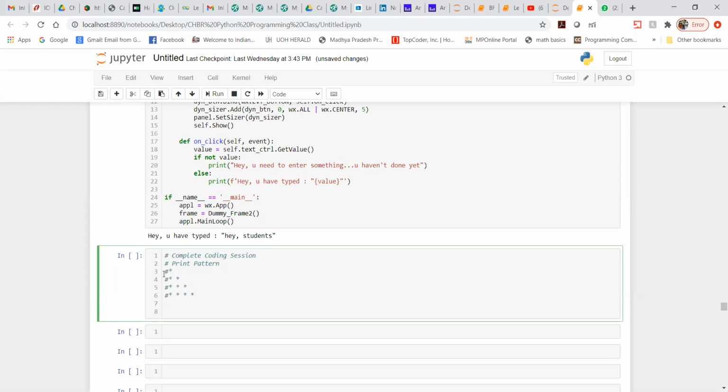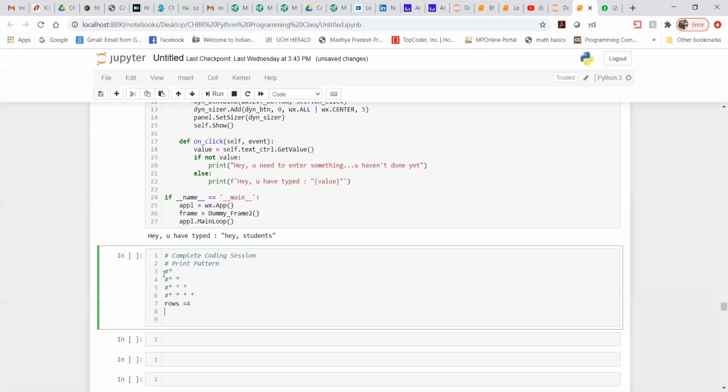Guys, if you do not have something to say, I'm going to give you a hint. I'm just mentioning 4 rows. Let's say I'm going to write 4 rows. Now I'm trying to fill it up. You have to fill in what exactly you need to write here.